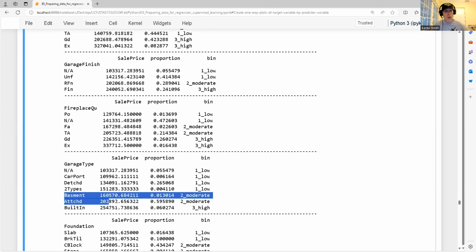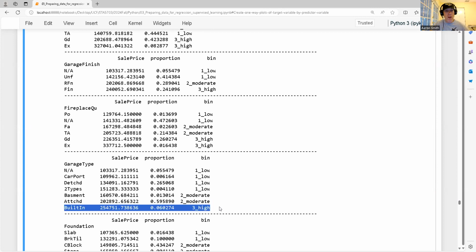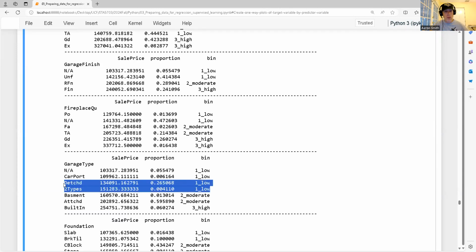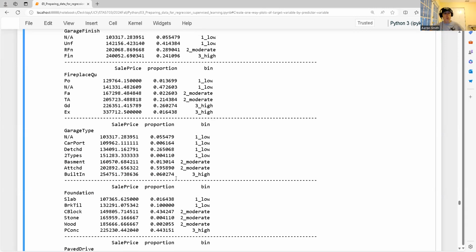Basement and attached are going into the same bin. Built-in is by itself in the high category. This is looking good. Now I'm surprised that detached is as low as detached and two type. I thought there would be more two type in there, but this is looking pretty good.